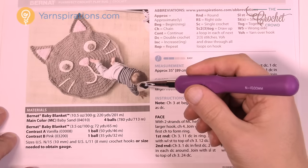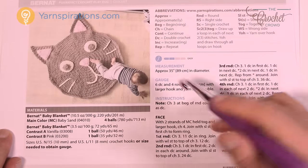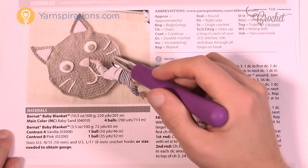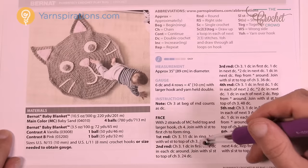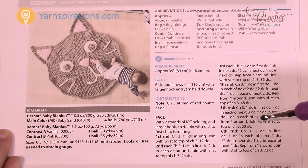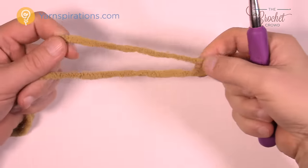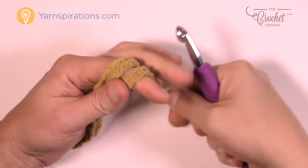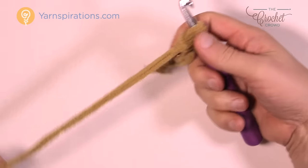Let's start with the main face area — the main circle. You'll need a size N or 10 mm crochet hook. We're going to start in the very center of the face and work our way out with an incremental increase to get it to lay flat. Our goal is to get 12 double crochets in each segment — visualize it like 12 pieces of pie. Grab two strands of Bernat Blanket Yarn and your N size 10 mm hook. Off-camera I have two yarn balls coming to my hand — I put them together and treat them as just one strand.